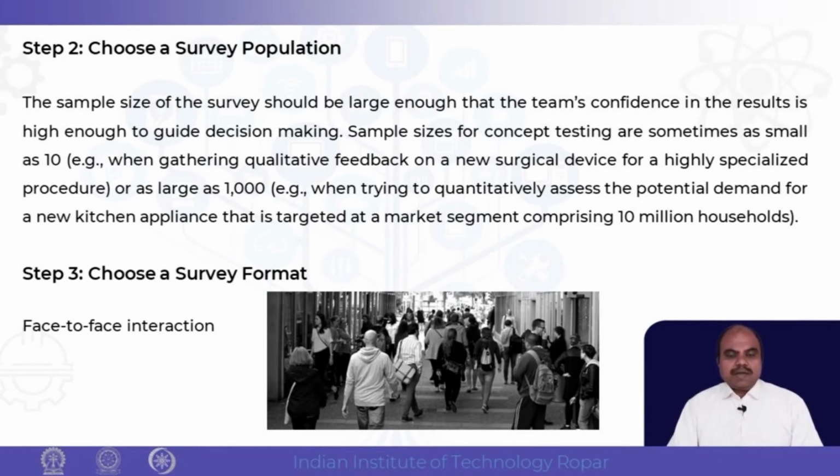Now sample size is important, but finding the right kind of sample size is not that easy, because there are various different kinds of products. Some products are very specialized, so a small sample size should be enough. Whereas certain products are supposed to be used by lakhs and lakhs of people, so there the survey size needs to be much higher. It starts from 10 people to 1,000 people, even more than that. There are people doing research in this area, and they have set different numbers for different kinds of survey.